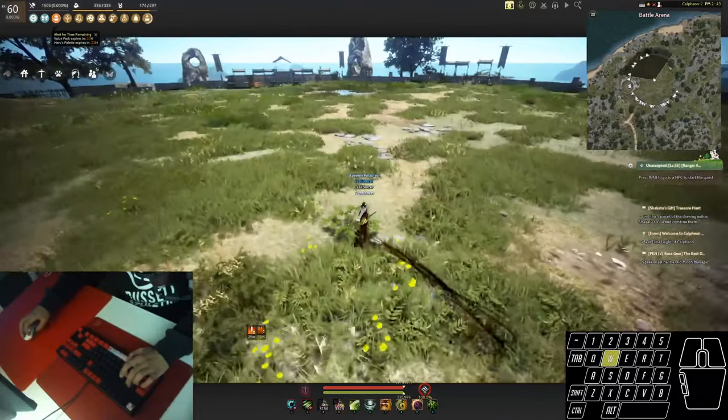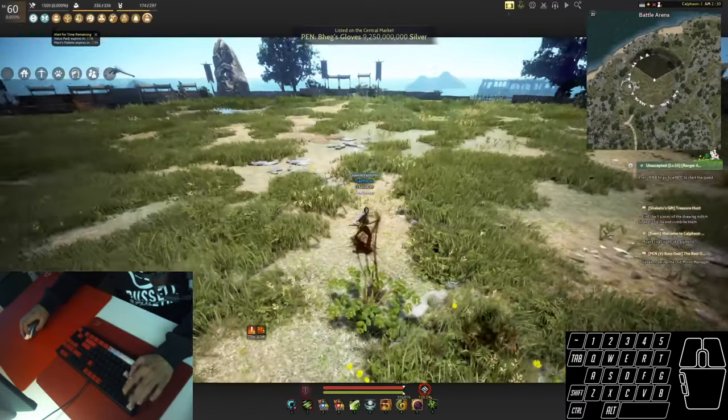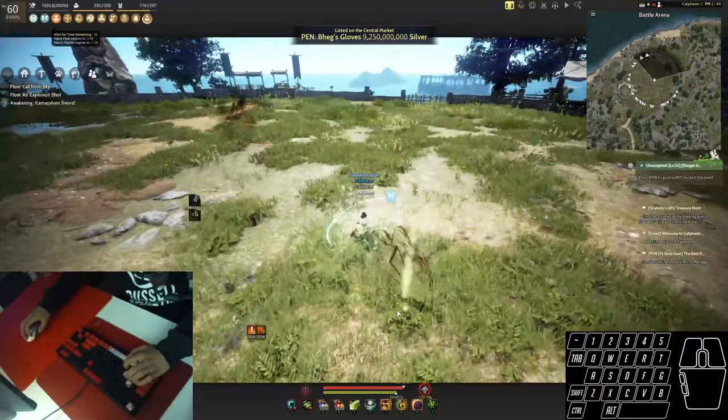And the next phase of that is air explosion, this one. This one I mouse move quite a bit, just because you can cover a lot of distance. Like that.